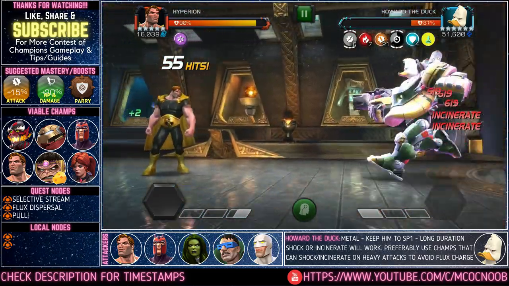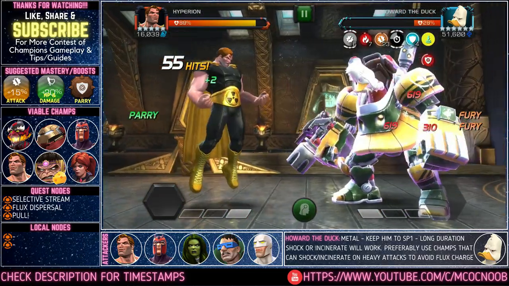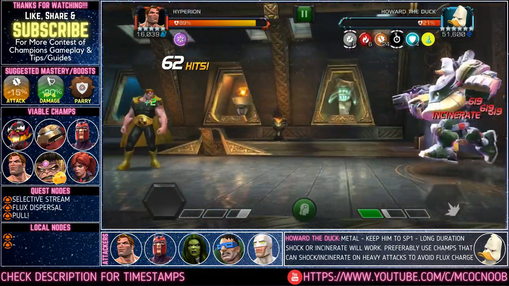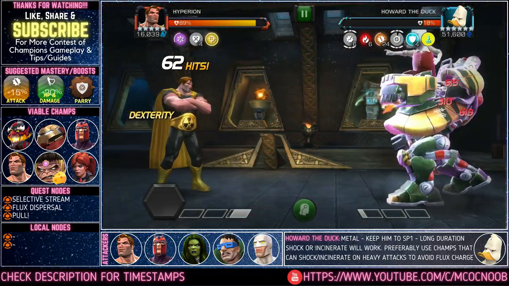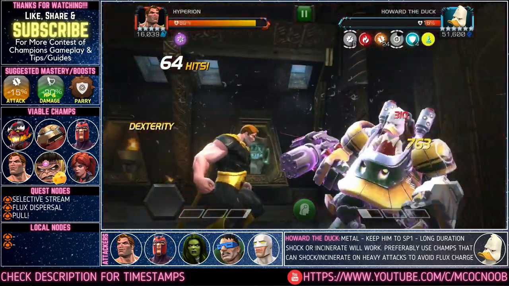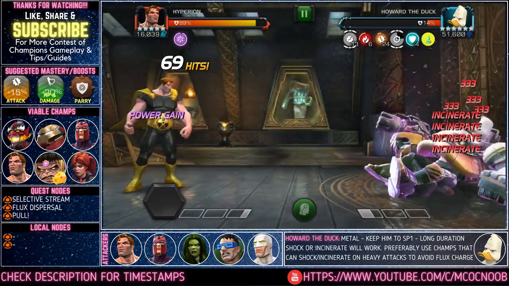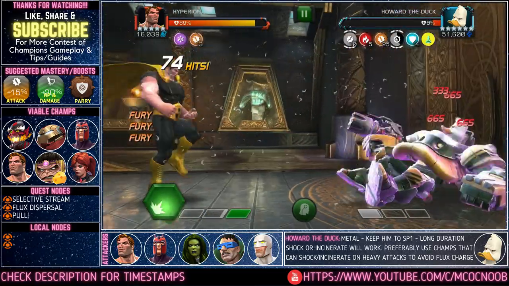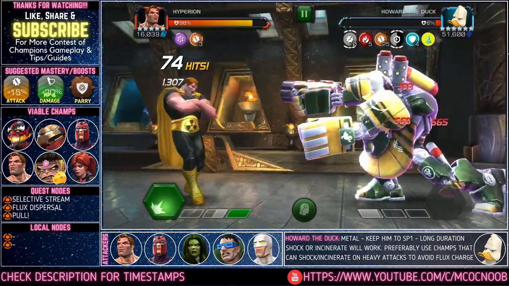Now some other good options here are going to be Magneto, because as a Metal Champion he can just build up to 40 prowess charges and throw an SP3 right after he regains all of his health. Also Elsa Bloodstone, because Howard is an Exile Champion, and Red Goblin, and you can always cheese it with a MODOK. So all of these are some good options against Howard the Duck.